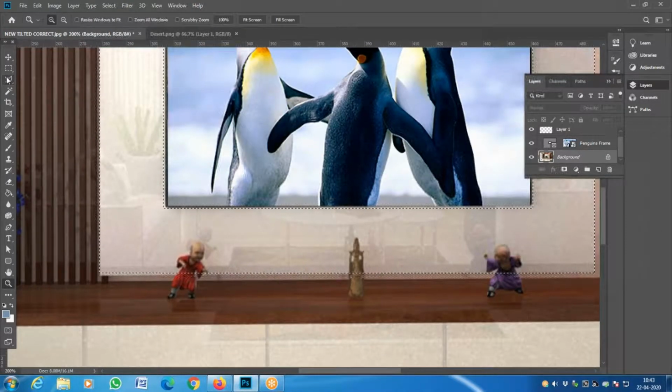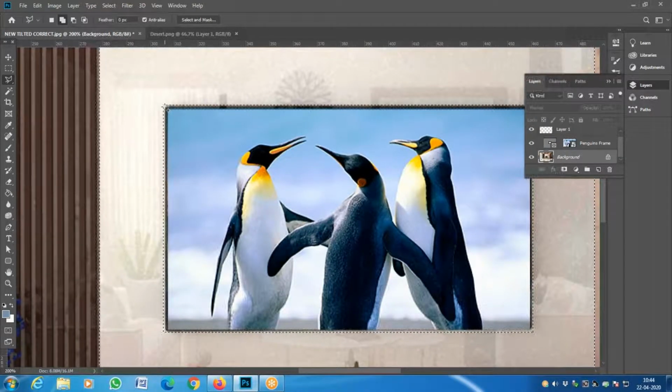There are some adjustments which I have to do. I use the polygonal lasso and I'll press Shift and add. Alt is for remove, Shift is for add. So I'm adding this much area in that. Okay, but then I noticed that these dolls are becoming a problem. I want to remove that. Oh, sorry. What should I do? I should add this area into this selection.